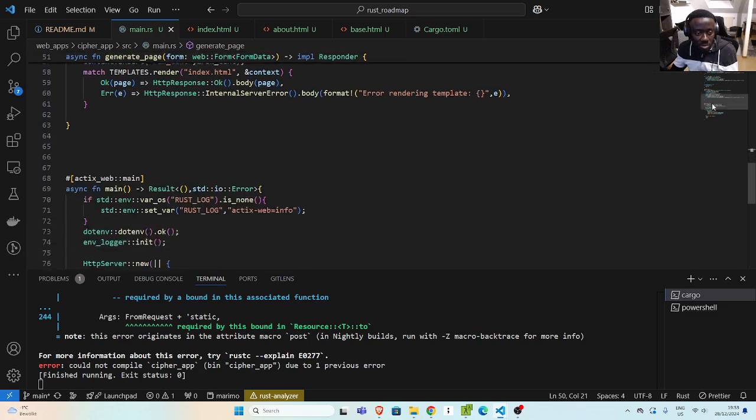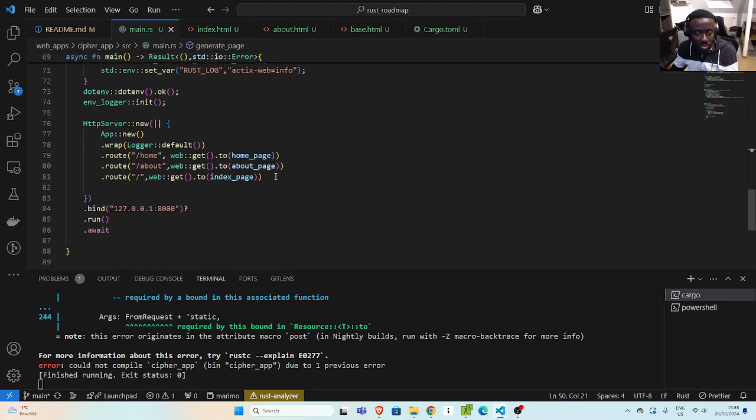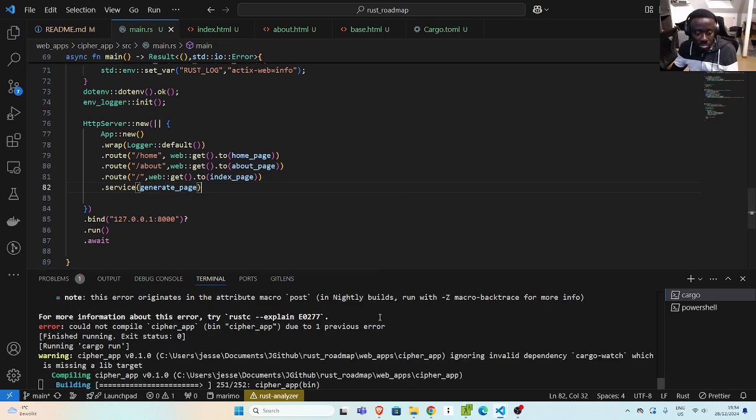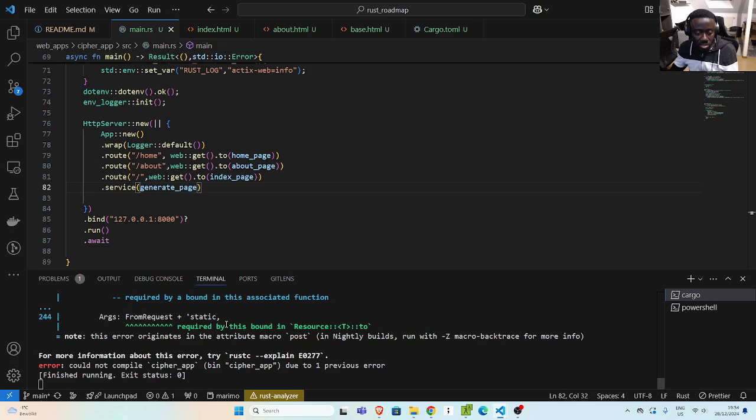Right, so that's why we are not seeing anything. So I'll come back here to use it. I'll just go back here and call, instead of route, I'll call it a service, and I'll pass in the generate page. Now we have it being used somewhere, so required by resource.